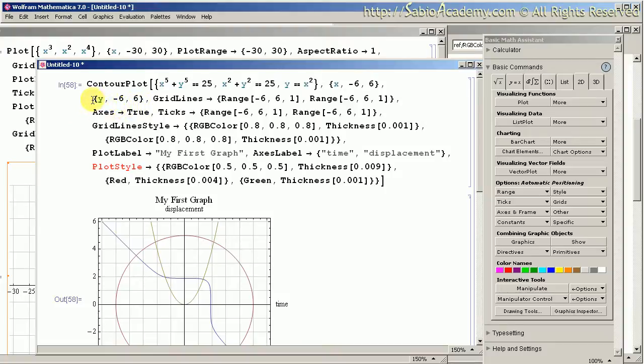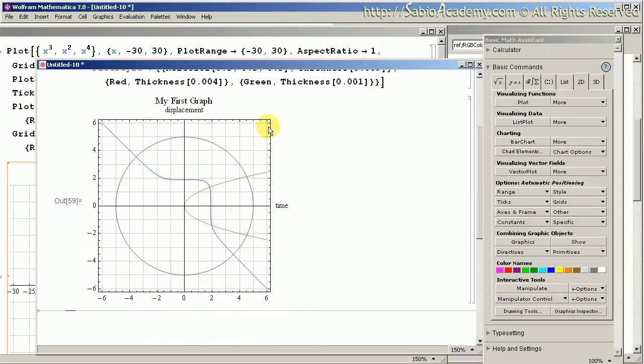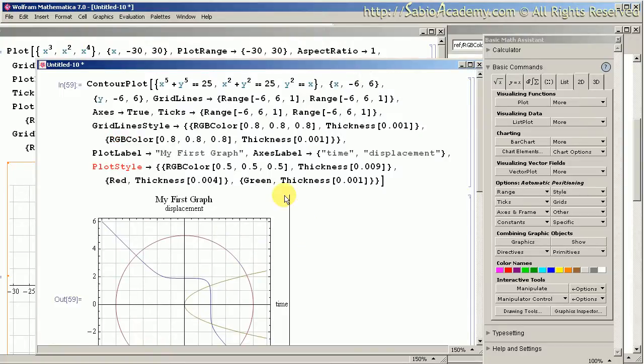So that's why I'm ending this lecture on plotting with my favorite, ContourPlot. When you start doing conic sections, this is the only way to see ellipses, hyperbolas, circles, and parabolas, rotated parabolas. When it turns to the right side, how are you going to show it? Look at this. I can do y squared equals x. I can do this. And it turns. Here on Plot, I can't. What function would do this? This is not even a function, you see? So this is far more useful.